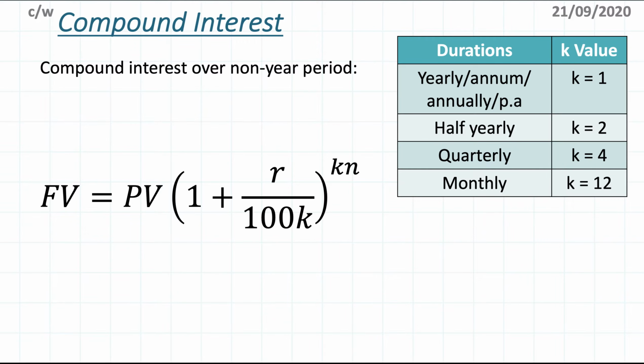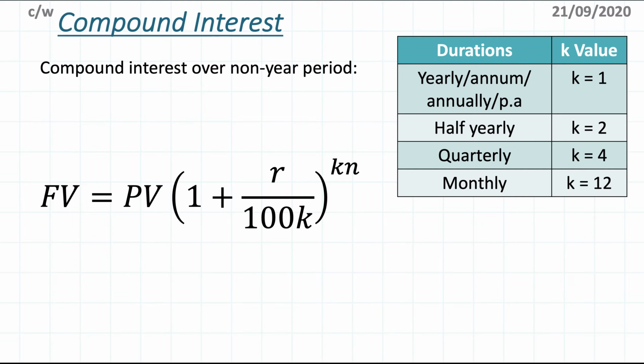So moving on to another type of interest, which is compound interest. So compound interest is when the interest changes after every year. So in 1 year, this is how much interest I'm calculating. And then in the next year, it's going to be different. It's going to depend on the new amount you're going to get, and the new amount, and so on. So again, these details are explained in other videos. But this is the formula you're going to get.